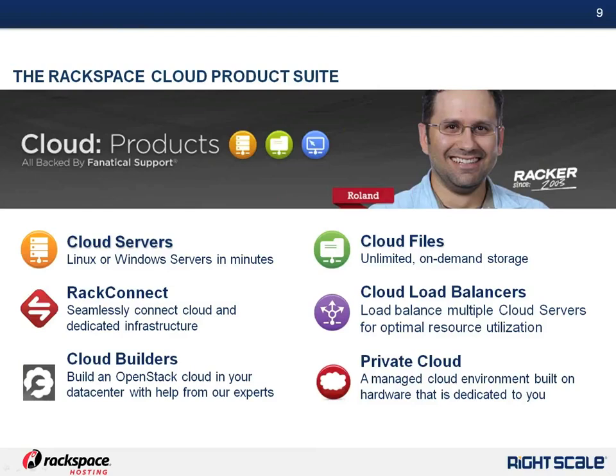But that's really starting to extend our cloud portfolio into what was traditional managed hosting and really start to make that managed hosting feel a little bit more cloudy, if you will. We also have a hosted private cloud option, which is a single tenant cloud, which is virtualization. And then we have professional services to help you build OpenStack clouds, either at Rackspace or in your own data center.